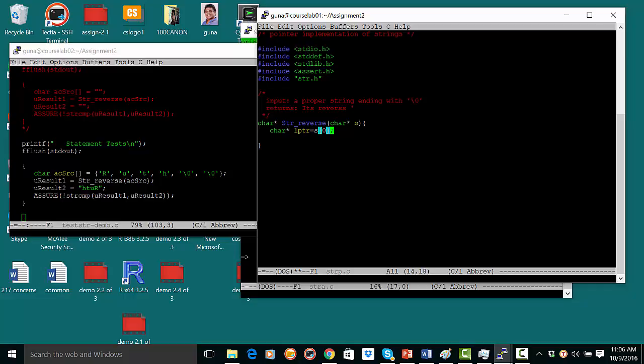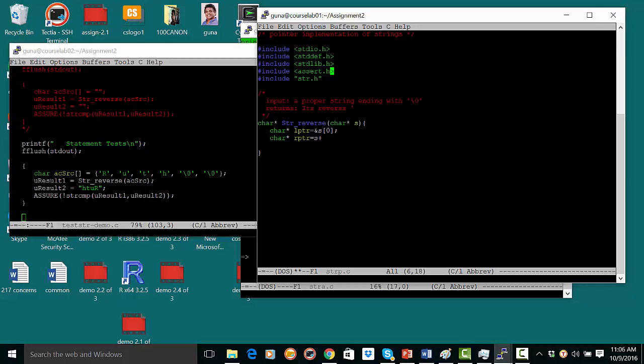If you want to be more specific, you can just say, I want to take the address of the first character. That's the left pointer. Then I will define another pointer called the right pointer, which is going to be the last character in the string. Now, the last character in the string is the, I'm going to consider that as the null character. So I'm just going to say it's going to be S plus the length of the string.